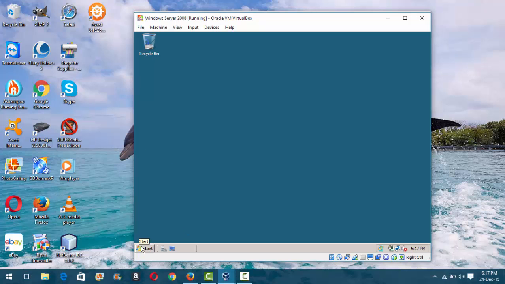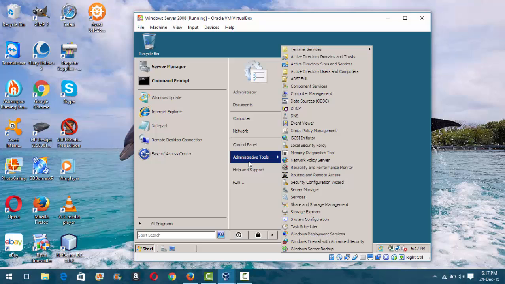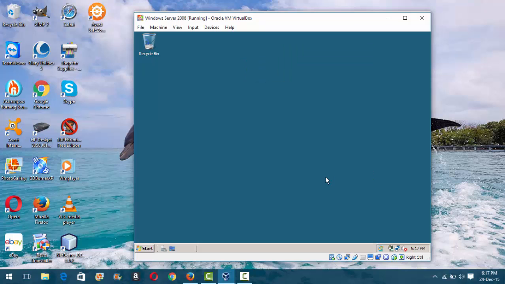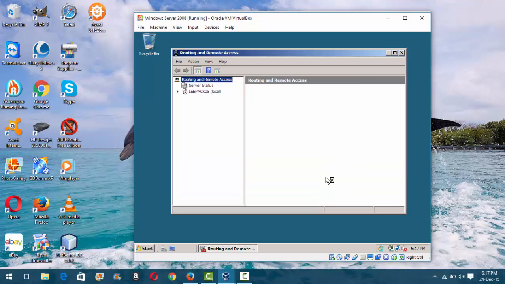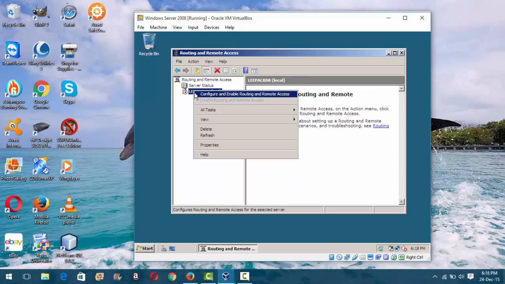Next, I will do some configurations. So go to Start, Administrative Tools, Routing and Remote Access. As you see here, the server is down, so just click that and go to Configure and Enable Routing and Remote Access.